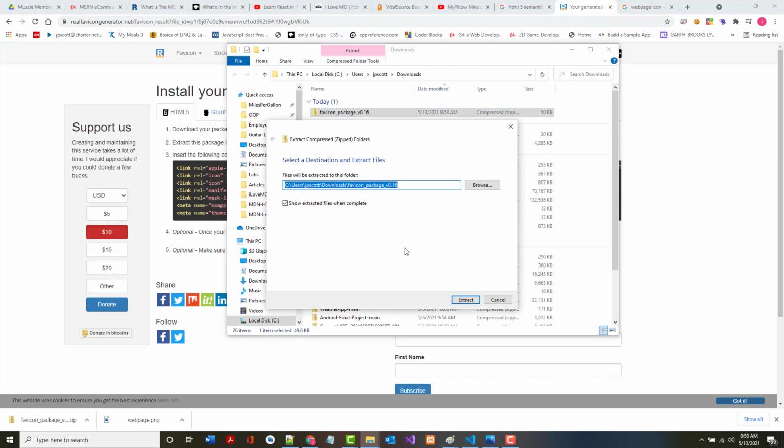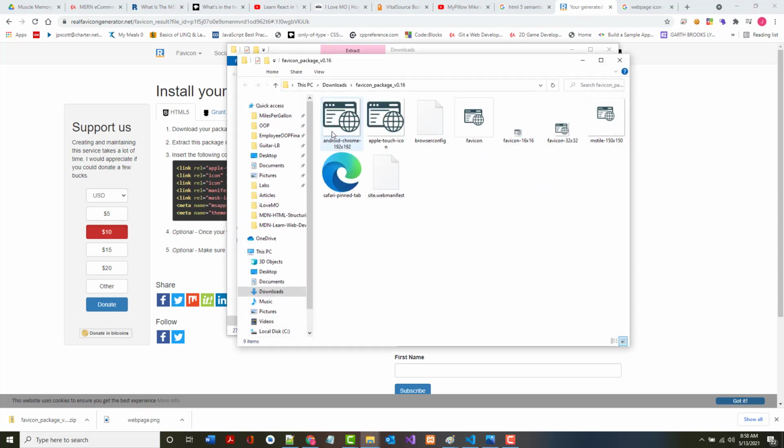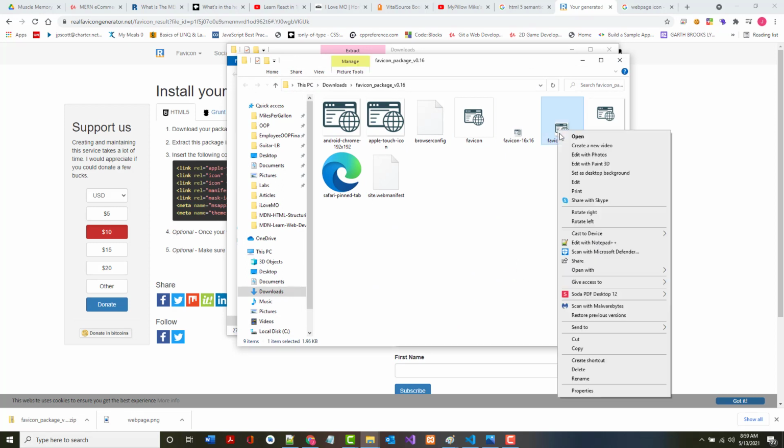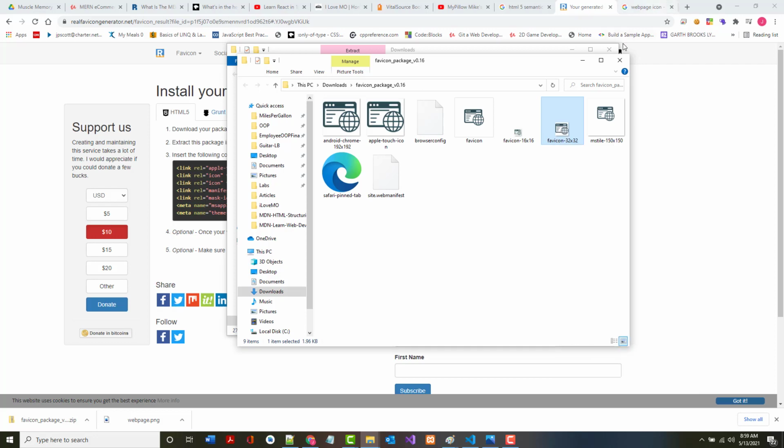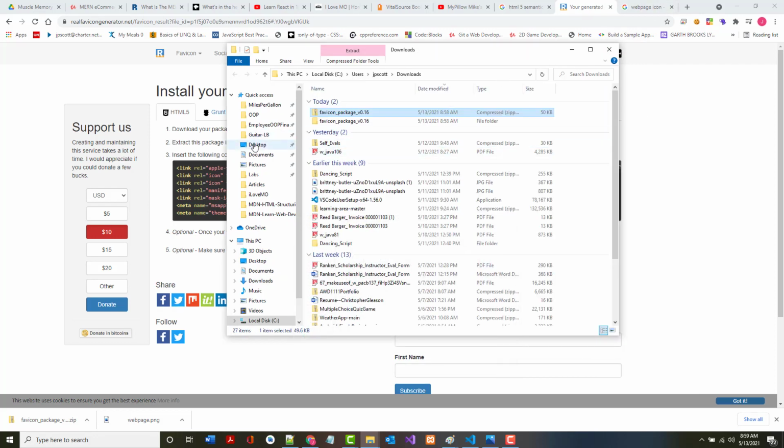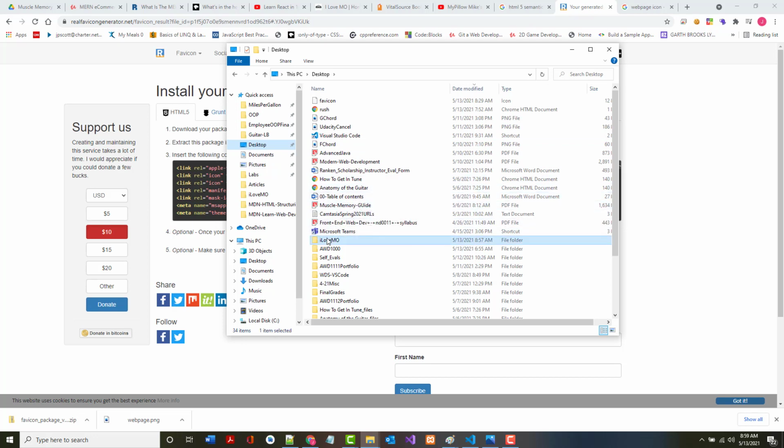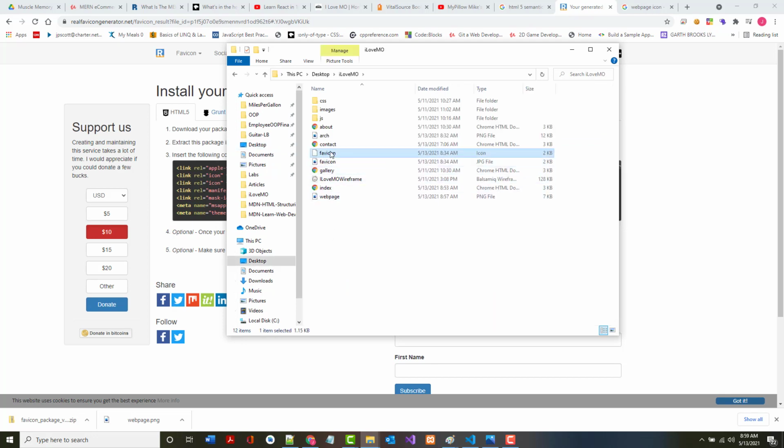Let's extract it. Let's open it. There they are. Now there's a 32 by 32 right there, Favicon. Okay. So I'm going to copy this. And I'm going to go onto my site, my I Love Mo site. And just in case this doesn't work, I'm going to grab this Favicon that we had here and call it Favicon Old. And I'm going to paste in the Favicon. There it is, 32 by 32. All right, right there. And I'm going to just change the name of it just to Favicon.